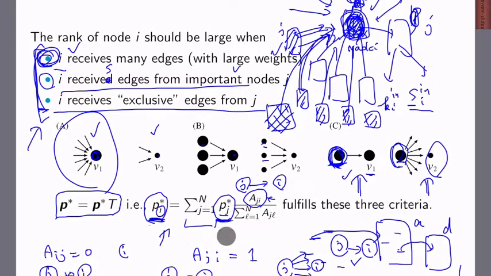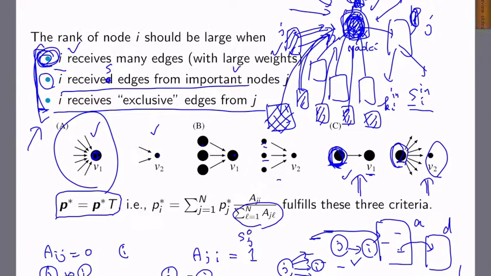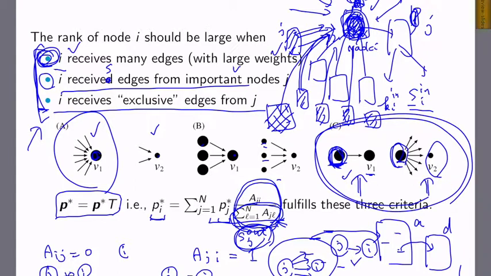So is this the case here? Let me assess this equation again. This is the degree, right? Look at this carefully. This is the out degree, the weighted out degree of j. If j sends many edges, this number becomes large, so the denominator becomes large, so this fraction becomes small, and the contribution of the term to p_i becomes small. So it's no good. But if this out degree is small, then the denominator is small and this one becomes large, so the contribution of this p_j to the increase in p_i would be large. So this third criterion is also satisfied. In this way, the random walk and the importance of nodes satisfying these three criteria are directly related.